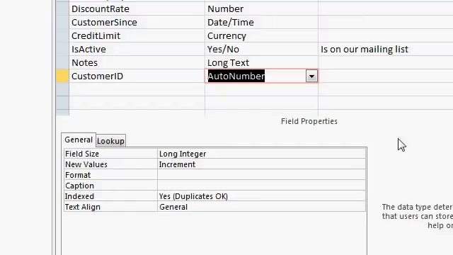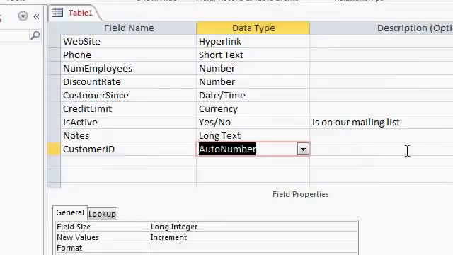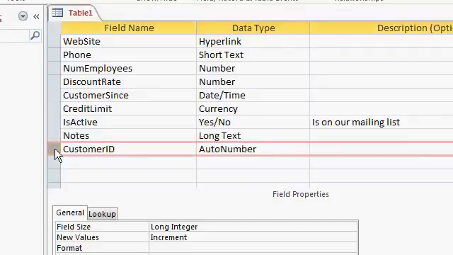Now, as a matter of personal preference, I like to keep the ID fields up at the top of the list of fields. Usually when I start building a table, the first thing that I do is put the auto number in. But I showed it to you this way so I can teach you how to move fields around. I'm tricky like that. So here's what I'm going to do. I'm going to click on this little gray box over here on the left-hand side of the field. That selects or highlights the entire row.